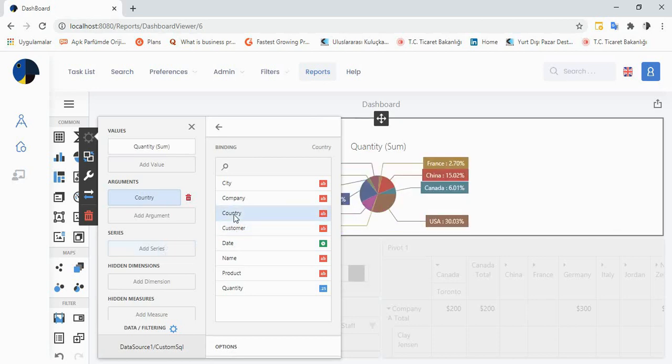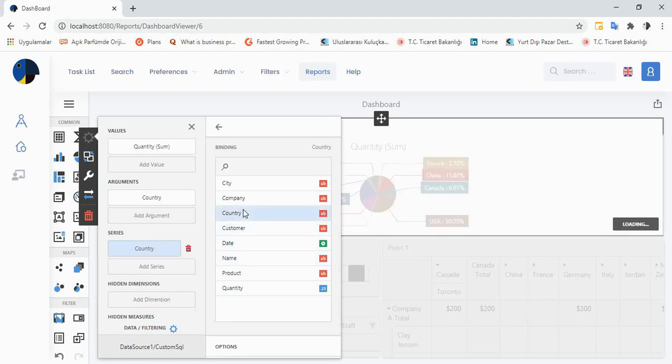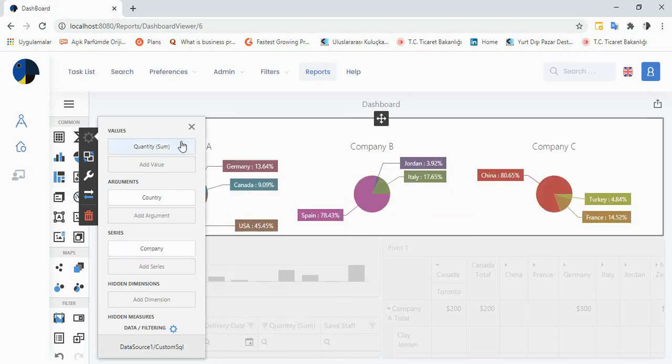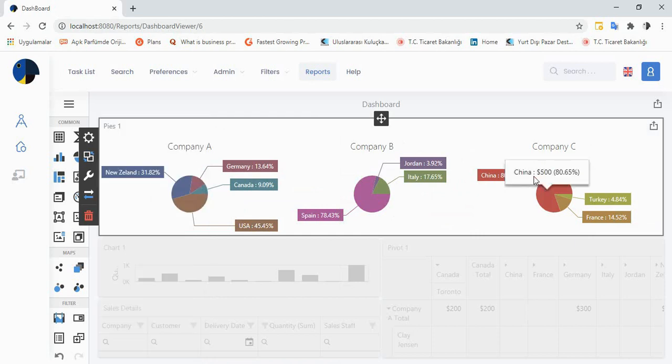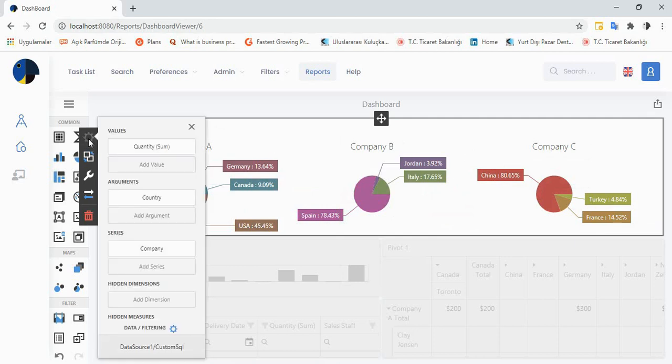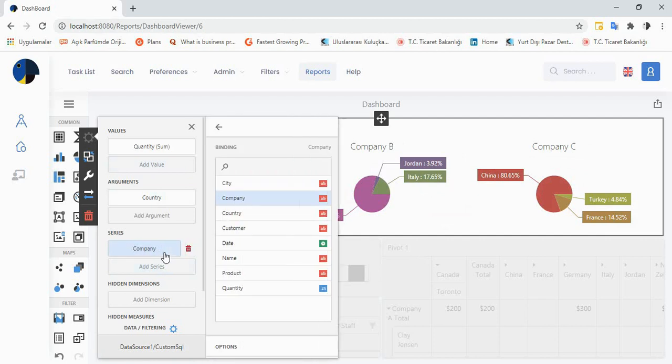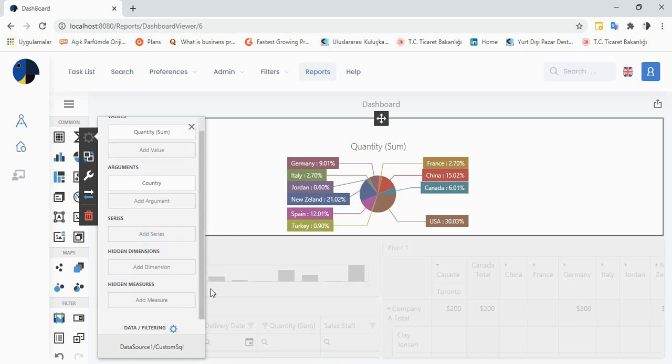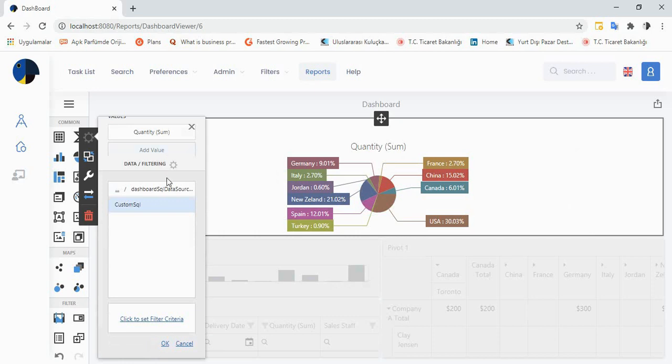So the country and which company did sales to these countries. Let's choose not the country, sorry, the company. Yes, three companies did sales to these countries, and I can just remove the series as well, and I can just customize it.